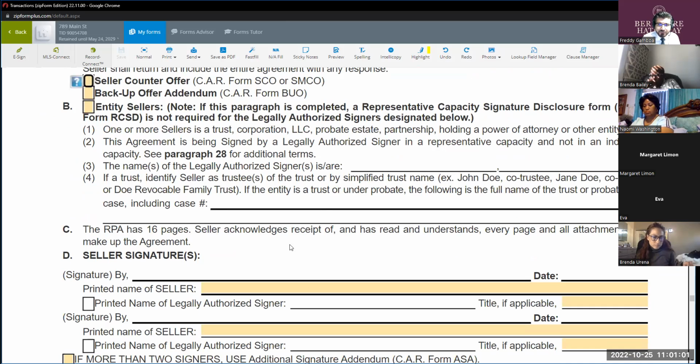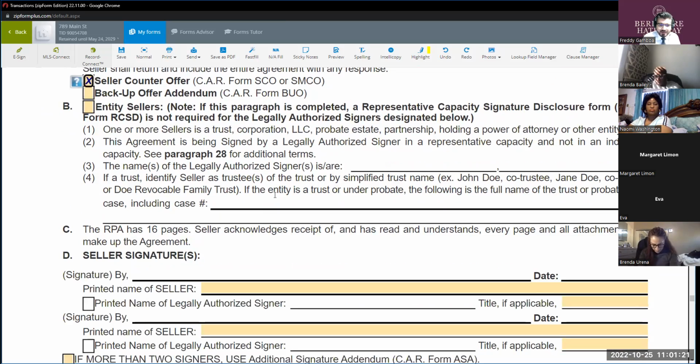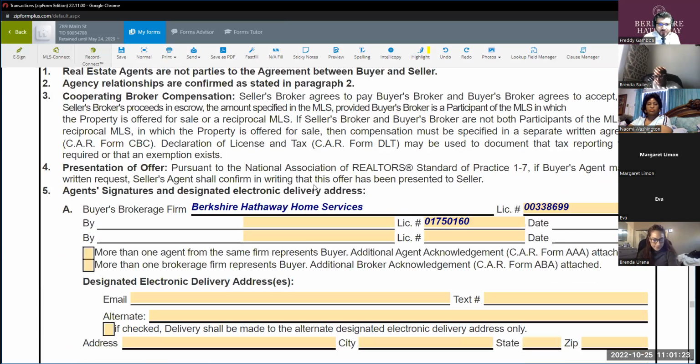And they did sign the offer, so I'm just going to go based on the offer instead of the counter offer. This is why it's very crucial to always select attach counter offer on your offers. Exactly, Eva. Yes, always. And that's it. Sign it and let's move on to your counter offers.